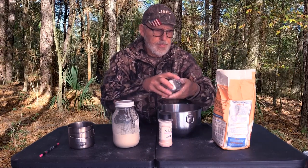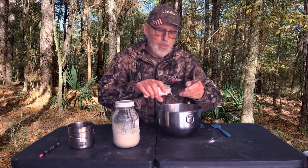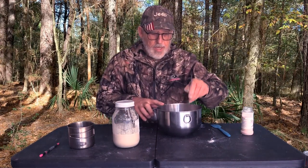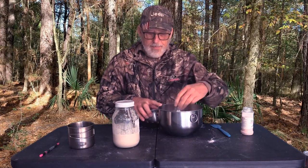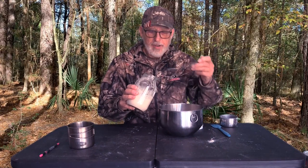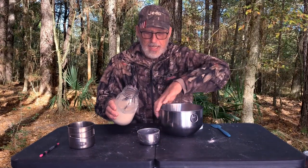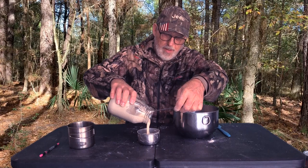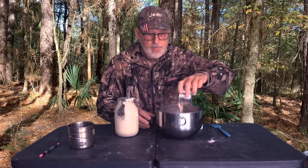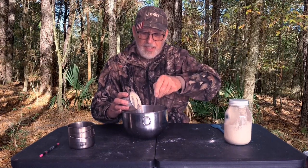1, 2, 3, 4. I add 1.5 teaspoons of salt. I stir that in. I add 1 cup of starter. It smells so good. And I stir that together. I'm mixing all of this up.